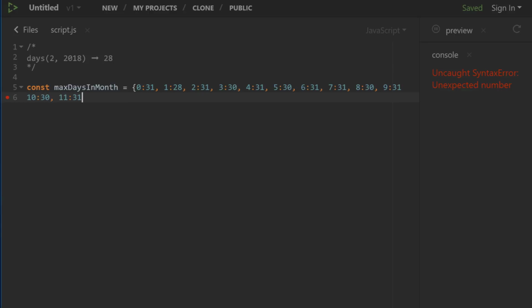And let's just test this even works, because I'm so unfamiliar with even using dictionaries. So console.log max days in month. And no, I have an error. It's wrong.